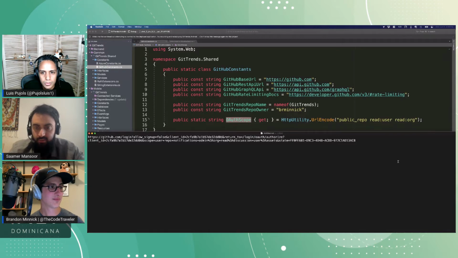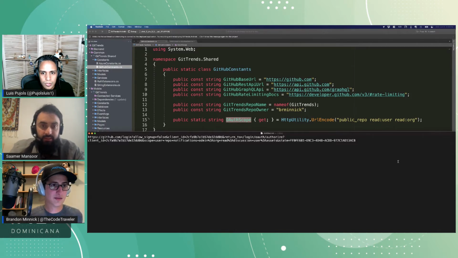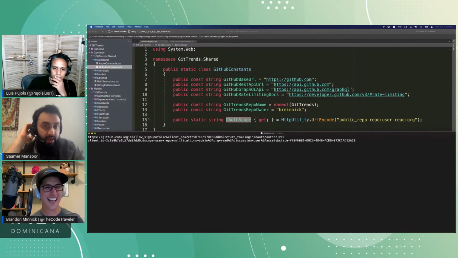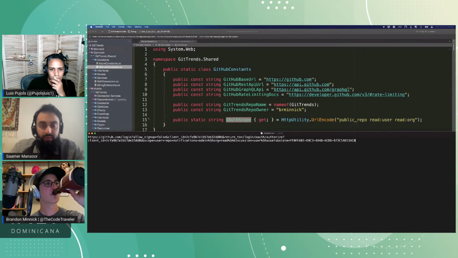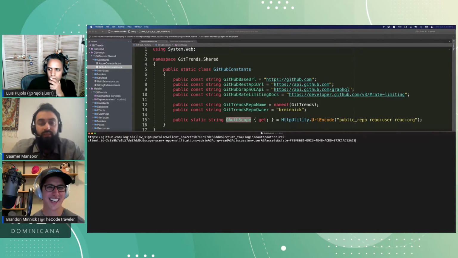Read org. Yeah, the scope definitely seems to be fine. The only difference between the CodeHub and our app is that, it seems like for CodeHub he's just doing it on his own website as well.